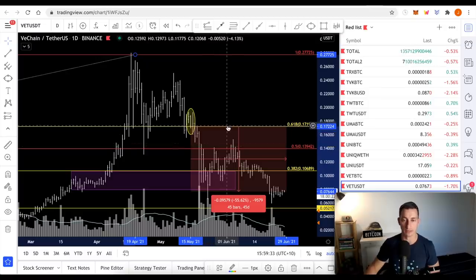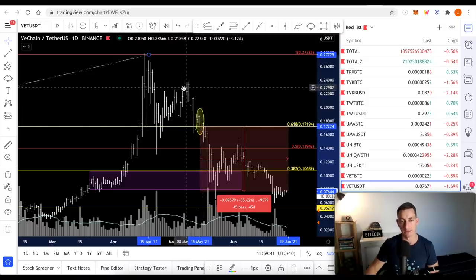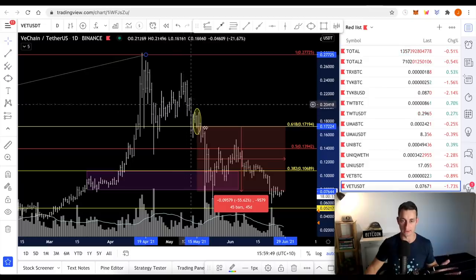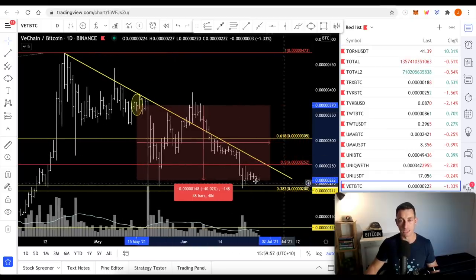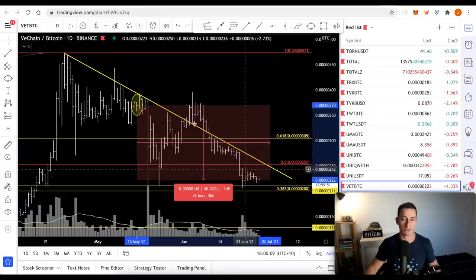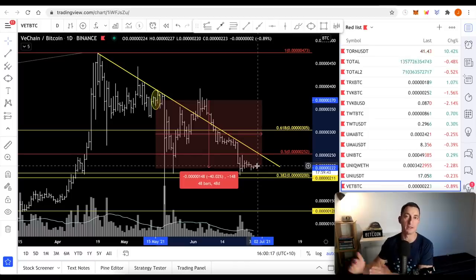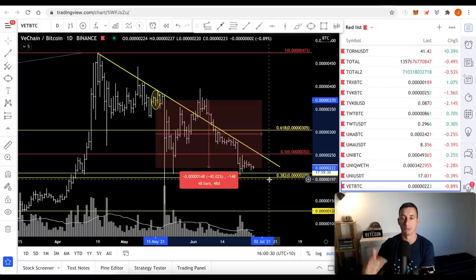VeChain - big one that is always asked about. Another big loss - 55% from the 15th. People were asking about it and it was starting to pick up, but we had this big spike out on high volume and I just said VeChain, forget about it - it's going to crash. And it's crashed pretty heavily, and against its Bitcoin value from that date, down about 40% as well. There's a potential little bottom here. We might see a bounce to test some of these lows, maybe get a break above those little redistribution areas before it tanked. Overall long term, I'm still not seeing a final low for altcoins against their Bitcoin value because I still think when Bitcoin does start its leg up, it's going to start crushing the Bitcoin values again, even though the altcoin USD pairs probably look like they're going up.